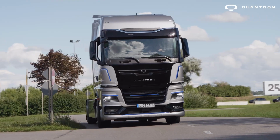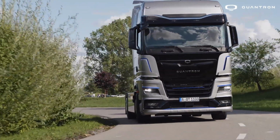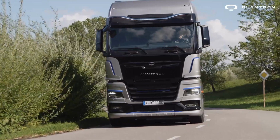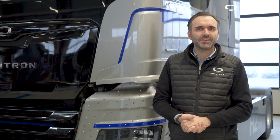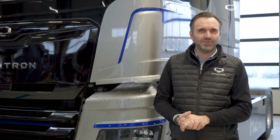A fuel cell electric vehicle on a 44-ton truck has roughly 500 to 700 kilometers. Compare that to a battery electric vehicle with the same payload, also 44-ton, which only comes with 350 kilometers. So here you can see where the advantages and disadvantages of these two technologies are. Basically, the efficiency of the powertrains has its advantages and disadvantages, but today I would rather like to talk about the external efficiency of a vehicle, in this particular case the aerodynamics.